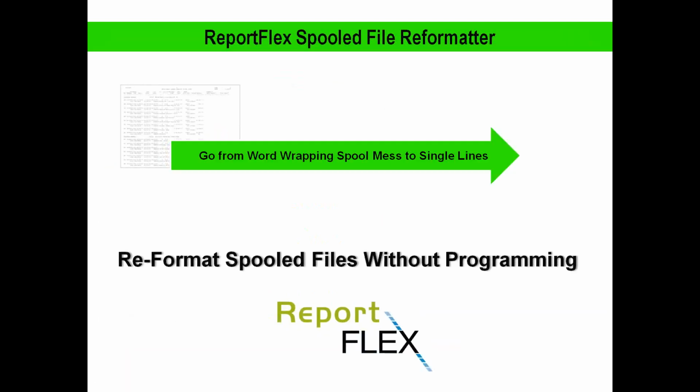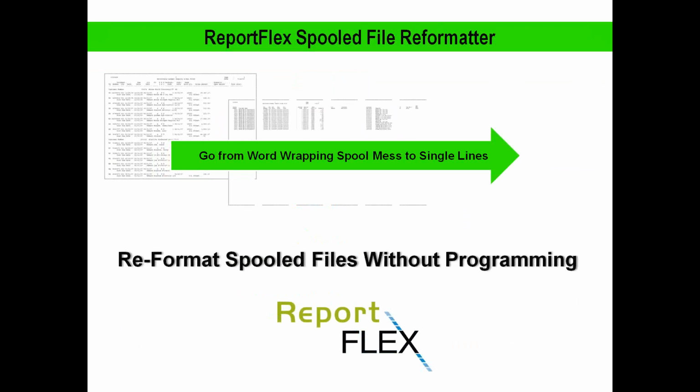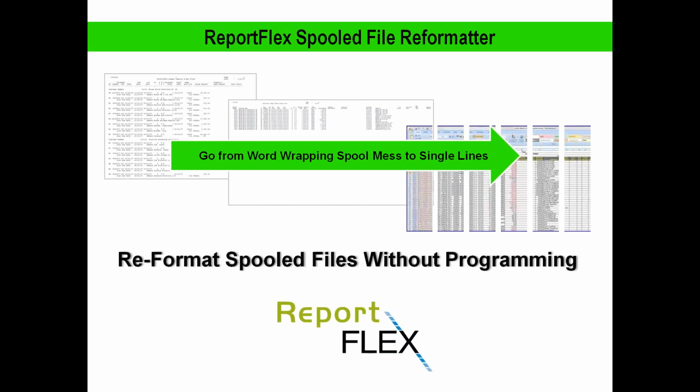Now, report and document management are huge. Now, there's some other underlying currents. For example, sometimes reports really aren't designed to go into Excel. They're just not. One of the most common is when you see, for example, a single record on a spool page that word wraps. You might have one record on 3 or 4 lines. Now, if you wanted to put that into Excel, it's going to put each of those lines in an individual row, which is going to make sorting a nightmare. It's just not going to work.